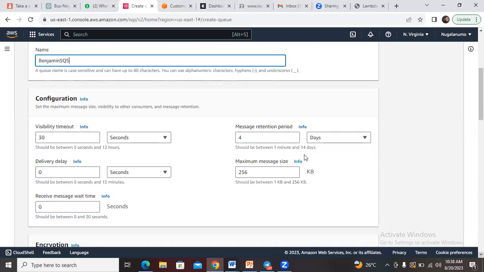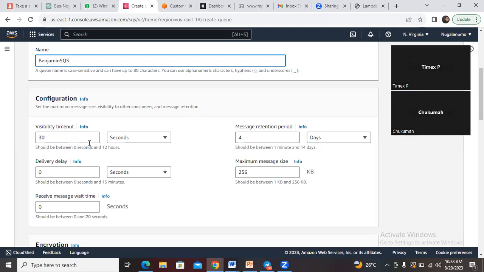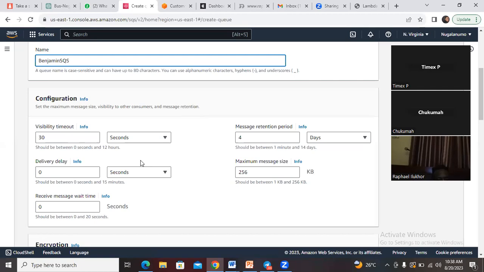All right, so now when you see this dashboard here as configurations, these are things that you can provision. Now we have visibility timeout here. That shows that if we have it configured, this is the timeout allowance that is being given to read.